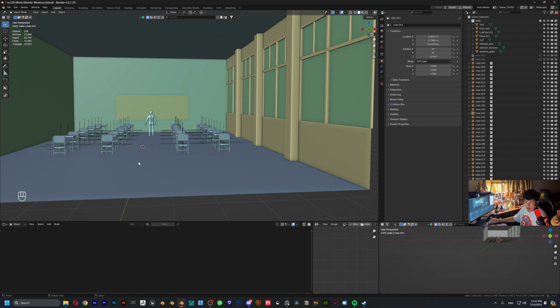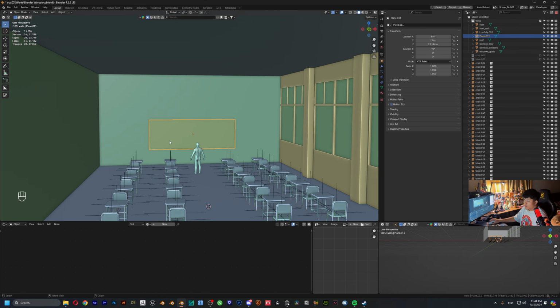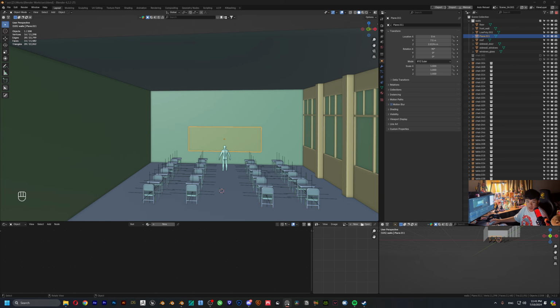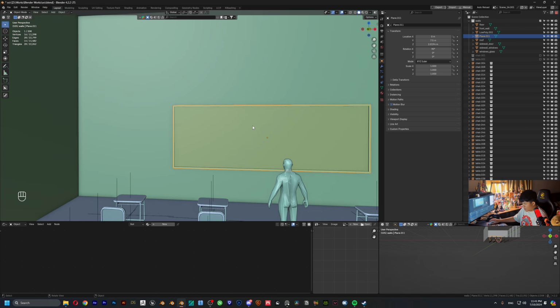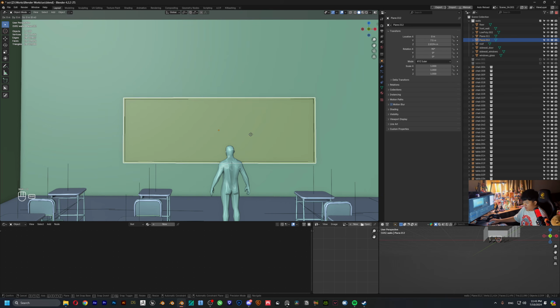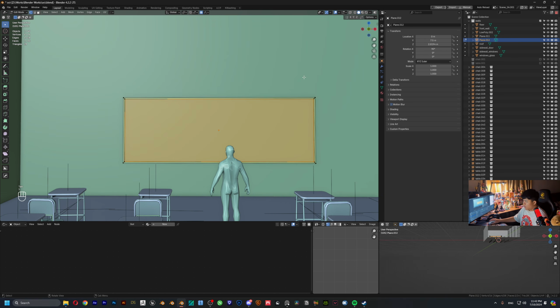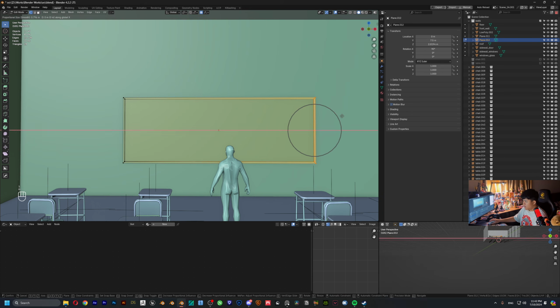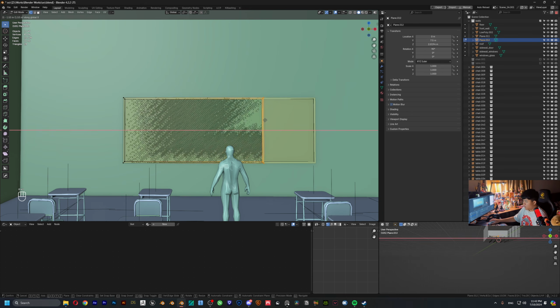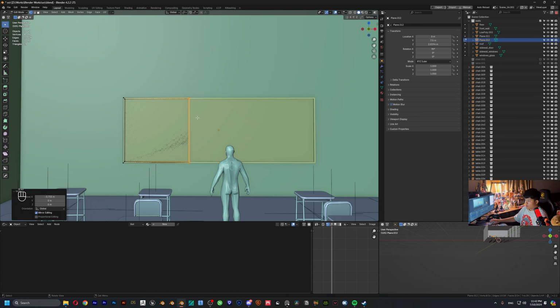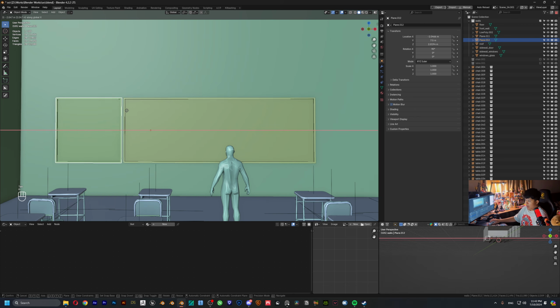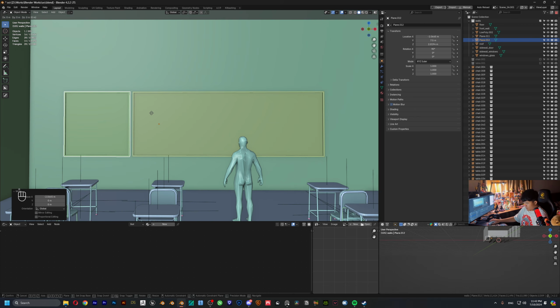Now the next thing that I'm going to do is add some elements. Let me see, what should I add? Maybe some small part. In order to do that, you can Shift D on the keyboard. We can go to edit mode, 1 on the keyboard. You go into this, also turning off the proportional editing, make it small, go back, and you can move it just like this.